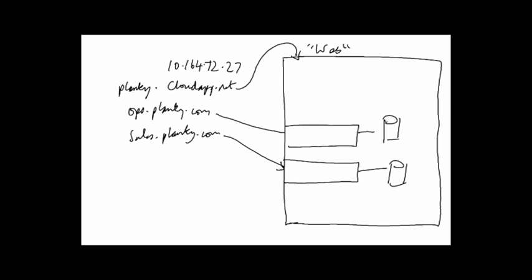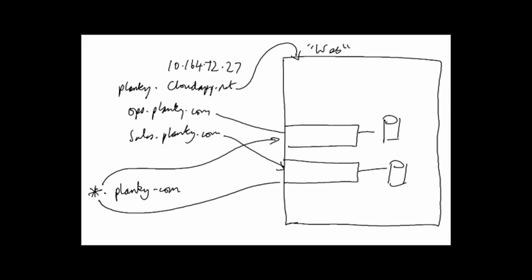So in order to get the HTTP bindings in there, we've set up the endpoints in the service configuration file. We've set all the service definition file up, so we now need an SSL certificate. So when we deploy the solution, we need to also deploy a certificate, and the certificate should be issued to star.planky.com. And that means that any subdomain of the planky.com domain will be protected by that certificate for SSL. And because they are ops.planky.com and sales.planky.com, that should work.